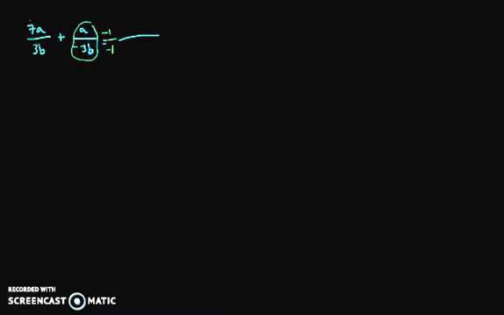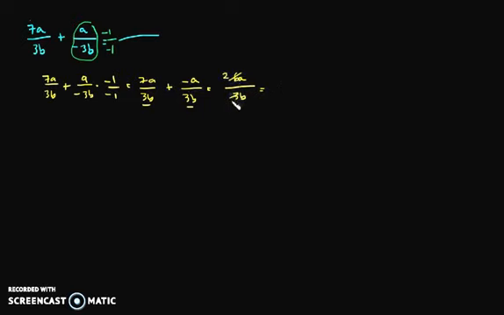Okay, so I have here 7a over 3b plus a over negative 3b multiplied by negative 1. This will give me 7a over 3b plus negative a over, negative times negative, so positive 3b. Now as you can see, you have a common denominator, so just copy the denominator, that is 3b, and then perform the operation on the numerator. So 7a minus a is 6a, and simply cancel out, so this will become 2, this will become 1, so that is 2a over b.